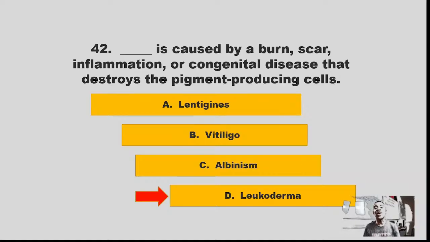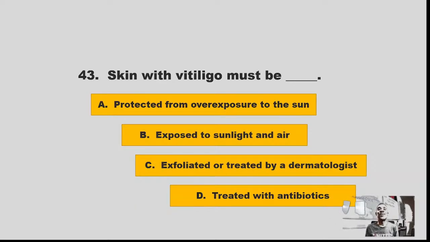You are doing great. And up next, skin with vitiligo must be, is it protected from overexposure to the sun? Is it exposed to sunlight and air? Is it exfoliated or treated by a dermatologist? Is it treated with antibiotics? Skin with vitiligo must be. I'm going to give you a few seconds to think about this. A, B, C, or D?